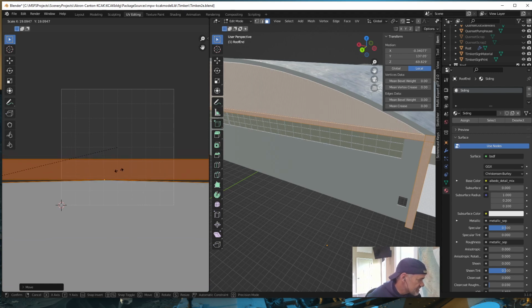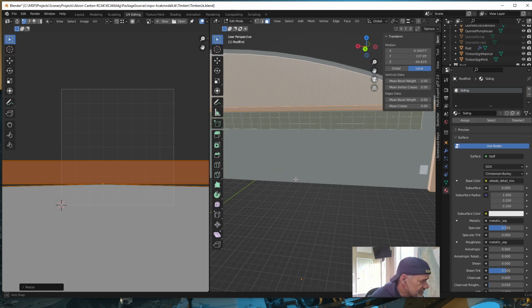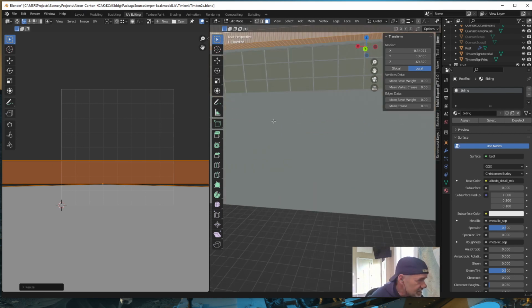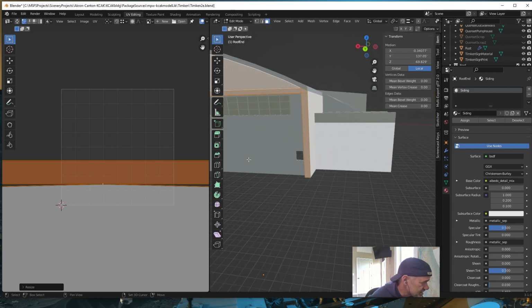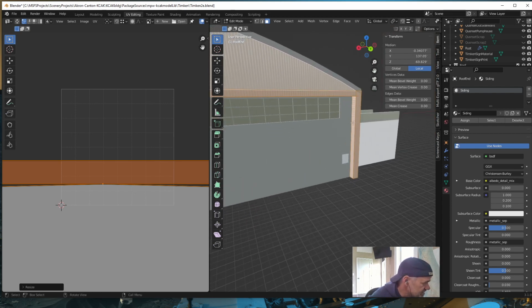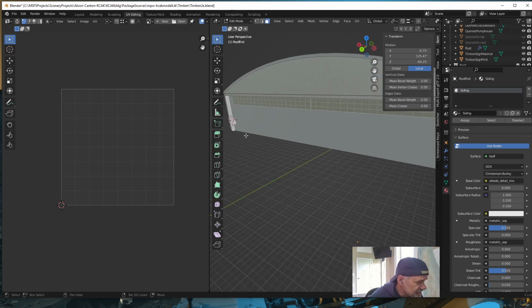I'm just zooming out until I get the right scale. There we go. Now, are they lined up? Yep, they're lined up. That's a lot better. I like that. Alright, so now I need to select this face like I did before and this face and rotate those.